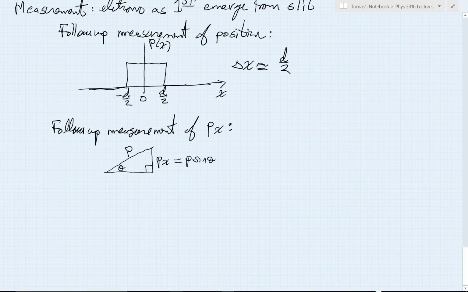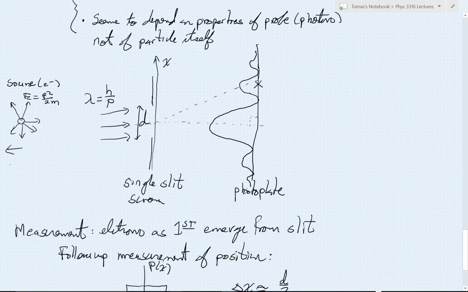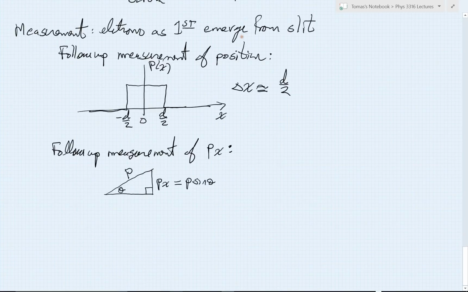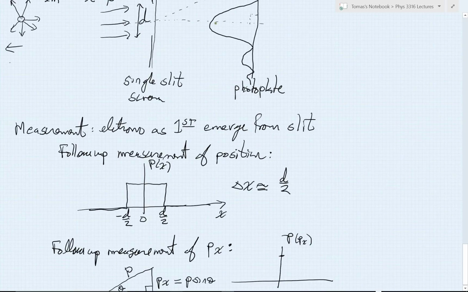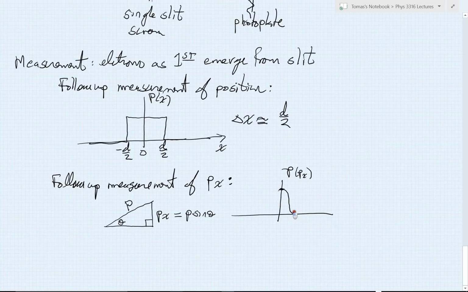Now, of course, we know we get this diffraction pattern. So there's going to be a range of these different angles theta. So there's actually going to be a range of different momenta that we will be measuring. So there's going to be a probability distribution once again for these momenta, p of px, right? Most of them are near zero momentum because they just traveled straight through with an angle of 0, right? And there's a peak there, and then of course it has these little bumps in it. So there's going to be some probability distribution like this. And that distribution then has some variance and some standard deviation, which one day we will calculate formally. But for now, I just need to sort of estimate how wide this distribution is.